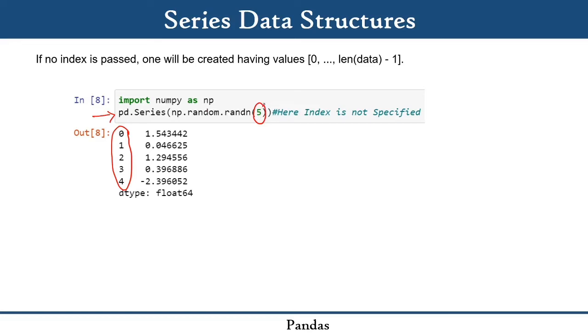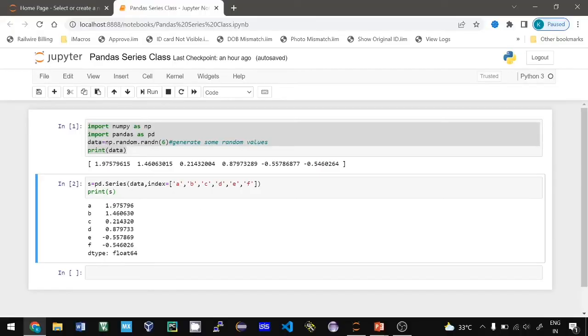So I am going to create 5 random values using the random function. So for 5 values, let's take n equal to 5. For 5 elements, the corresponding label can be generated from 0, 1, 2 up to the length of data, which is 5, so 5 minus 1, 4. So we'll have index 0, 1, 2, 3, 4. For index 0, I have some random value 1.54. The next index 1, I have data 0.04. Similarly for 2, 3, 4. And we can check the same in Jupyter.